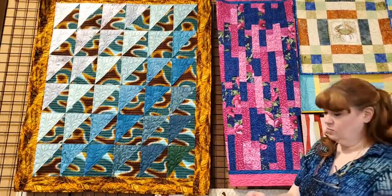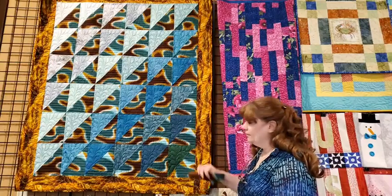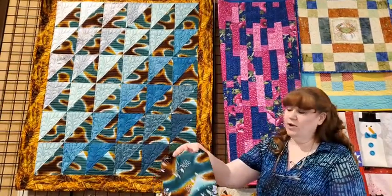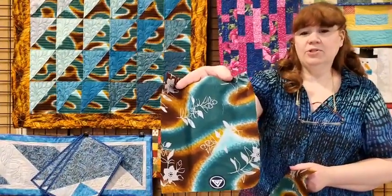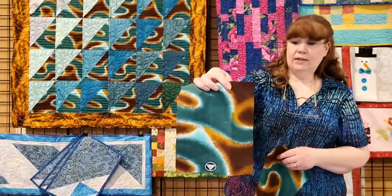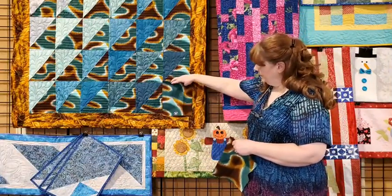I also wanted to mention that sometimes you don't want to use the front of your fabric, you want to use the back of your fabric. Here's the front of my fabric. The silver flowers were just a little bit much for this quilt, so I'm actually using the back rather than the front for the entire project.